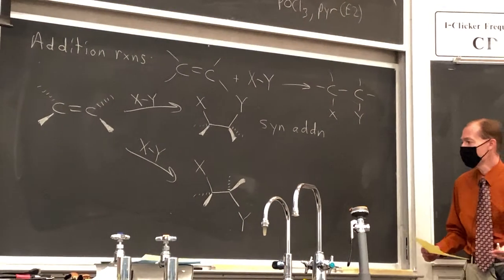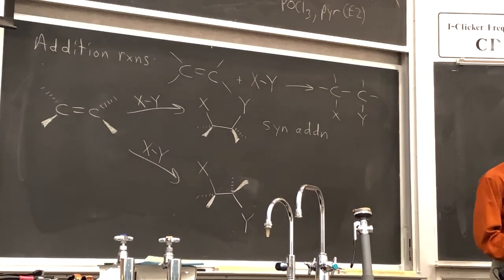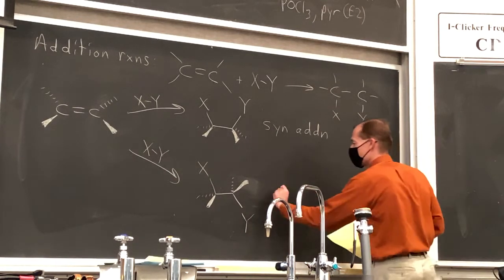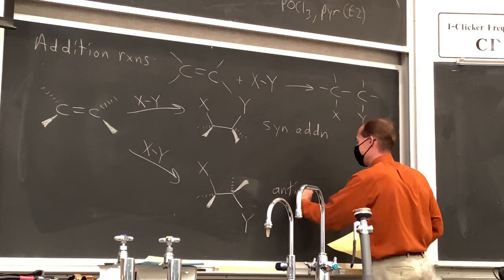Yes? How would that work? Because you have two different molecules of XY, and then one comes from the bottom and one comes from the top. You would presumably have a stepwise process to do this type. This one could happen in a single step or possibly a stepwise, depending. But this one, you couldn't do it at the same time. You'd have to have a stepwise process. But this is referred to as anti-addition.